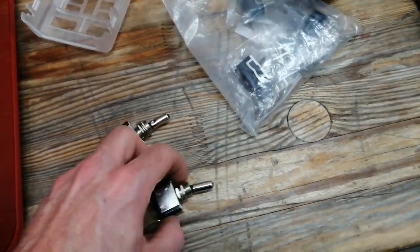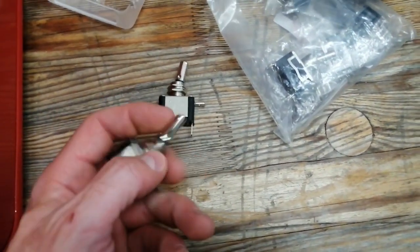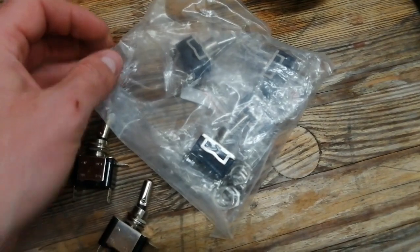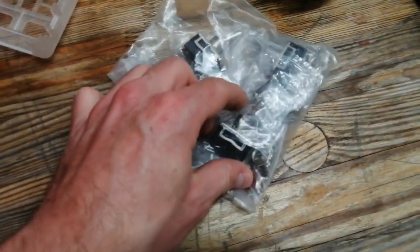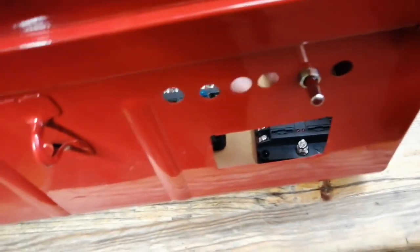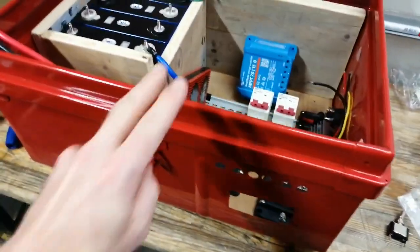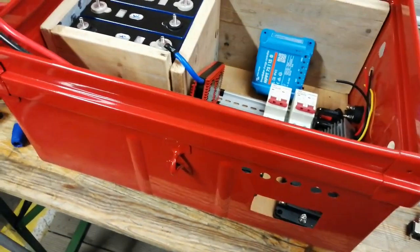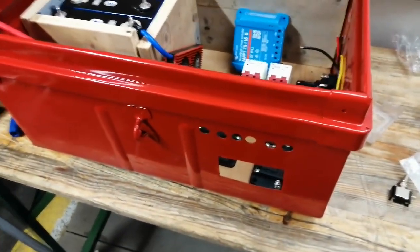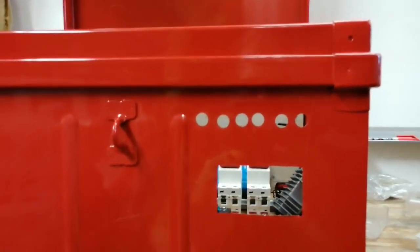I also got a couple of different switches. These have an LED integrated so the LED turns on when the switch is on. Some are 230 volt switches up to 15 amps, and those are DC 20 amp switches — I think for the lower loads those are fine. I can put them through the holes here so the users have switches on the outside and don't have to open the box, because on the mountain hut not everybody is an expert.